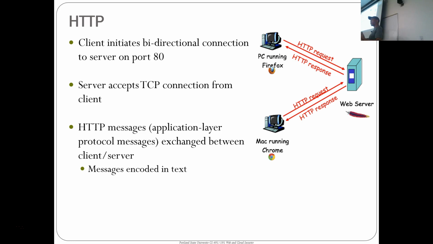All of the messages in HTTP are encoded in text, clear text. And it's important that a lot of these protocols are human readable. For us, if it was a binary protocol, we'd be hating it, because then we'd have to parse every single message. So they made this human readable for debugging purposes. And that's traditionally what a lot of the internet protocols have adopted, a human readable format for analysis.